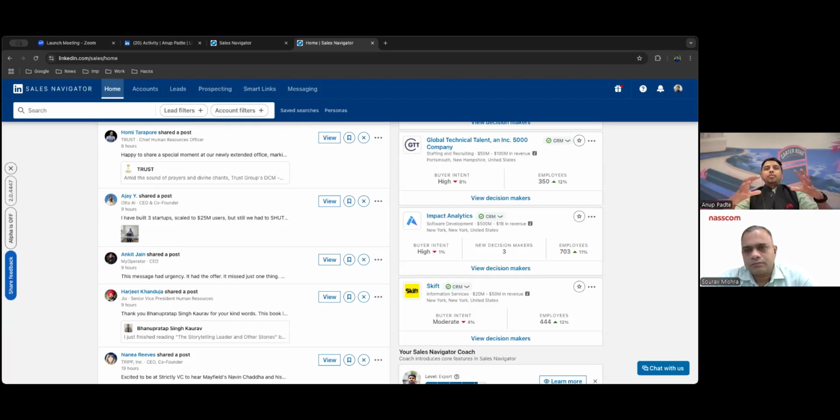If you want to create more champions, then you should look at the hierarchy. You look at the titles and make up the hierarchy in your own mind: the general manager is the decision maker, an assistant general manager is probably one level below him, and a deputy general manager could be one level even below. So I want to start mapping the assistant general managers at the moment, and reach out to maybe one or two. They may be more receptive because everybody will reach out to the general manager. Whoever is your competition, for them that's the target audience. An assistant general manager may not be getting as many outreaches, so he might be more comfortable sharing more details with you, and then you take it up from there.